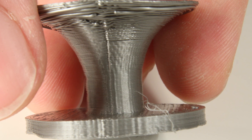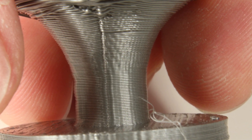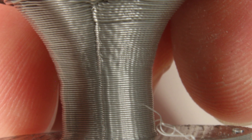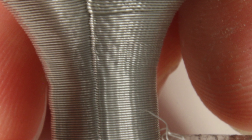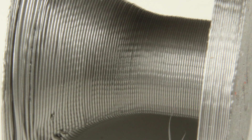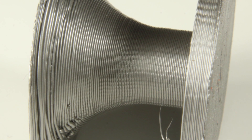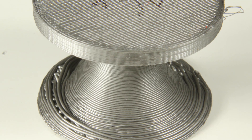On the other side, we have a print which was really cold — printed at around 180 degrees, which on my 3D printer is much too cold. As you can see, the details here are very nice because the filament doesn't flow around much at all since it is really stiff when it comes out. But on the bad side it has very bad layer adhesion and you can't print too fast because the filament can't be pushed through that well when it isn't hot enough.